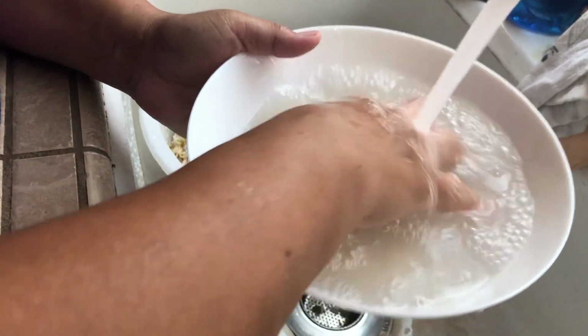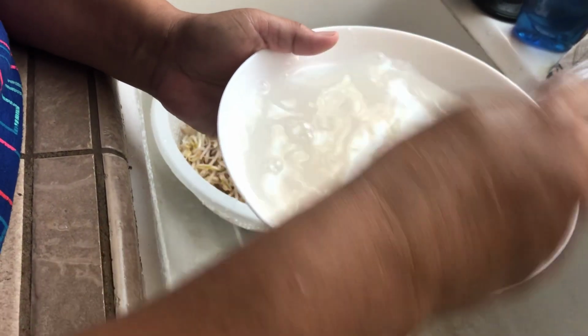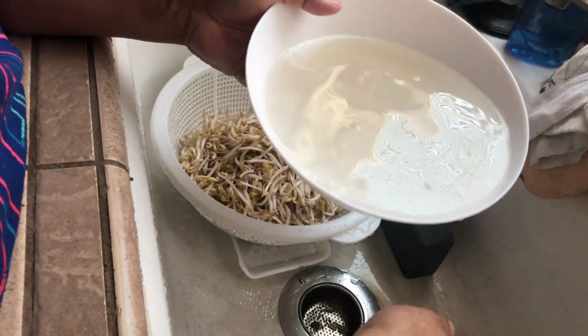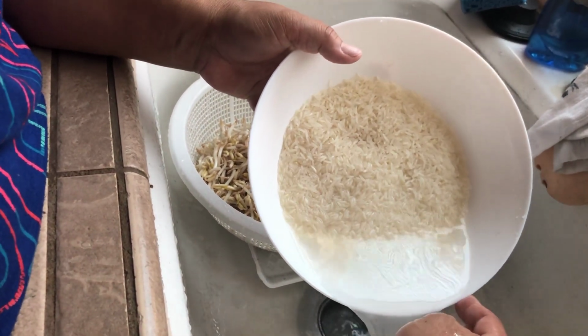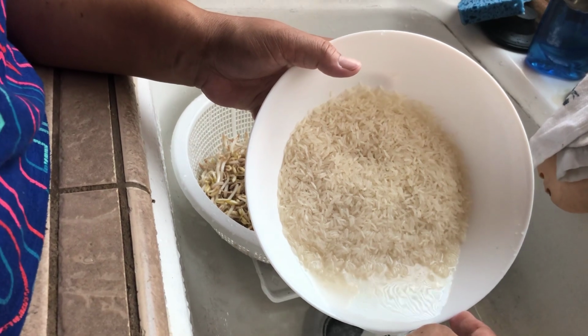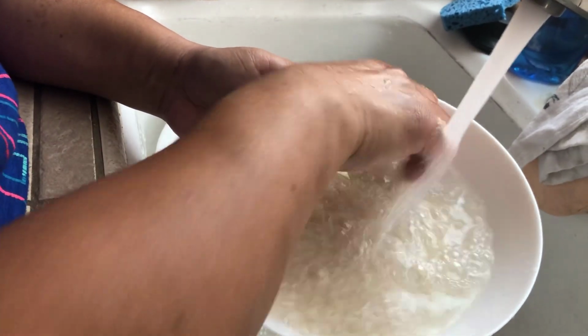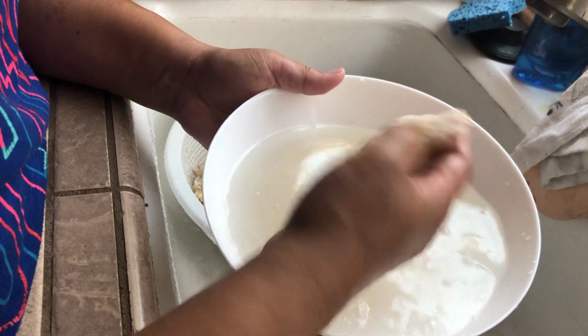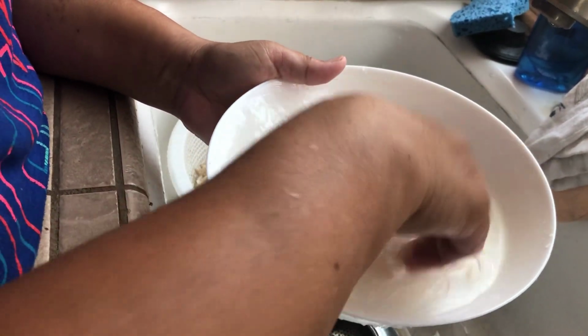Make sure the starch all goes out. They said it's okay, you don't have to rinse them, but people don't like to rinse them. If I rinse them, it takes longer to cook. Really? When it's wet, it takes longer, because when you fry them, it's longer. Actually, you're supposed to soak the rice, let it sit for 5 minutes. You didn't soak it? I forgot.